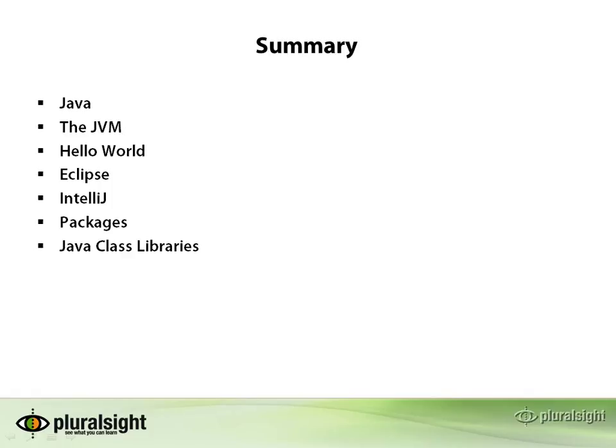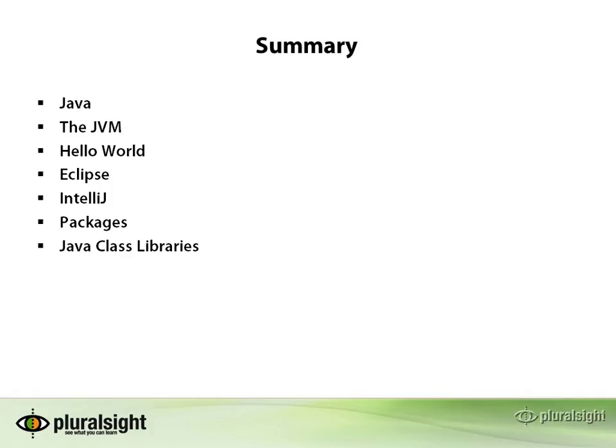So let's go over what we covered in this module. First thing we did is we talked about Java. We learned a little bit about the history of Java and the background and what Java is. Basically an object-oriented, statically typed language that runs inside a virtual machine. We learned a little bit about the virtual machine, what a virtual machine is, how it allows you to abstract away the programming language and environment from the operating system so that you could write your code in one place against one target framework and have it run everywhere.